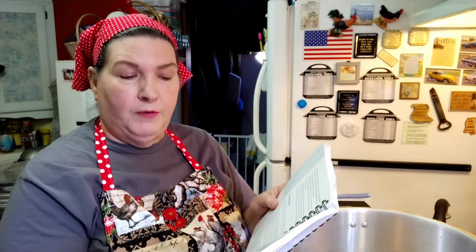And to hot pack only, pack hot beans or peas into jars. Add salt, if desired, 1 teaspoon per quart, 1/2 teaspoon per pint. Cover with hot cooking liquid and or boiling water, leaving 1 inch head space. Follow the pressure canning directions in chapter 4. Process pints for 75 minutes, quarts for 90 minutes at 10 psi, adjusting the psi as necessary for your altitude according to the altitude adjustment directions found on pages 143 and 144.